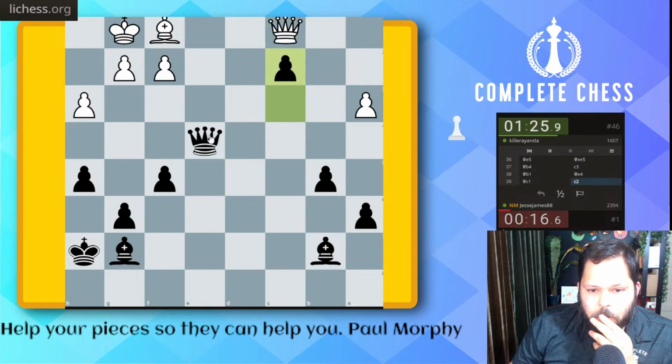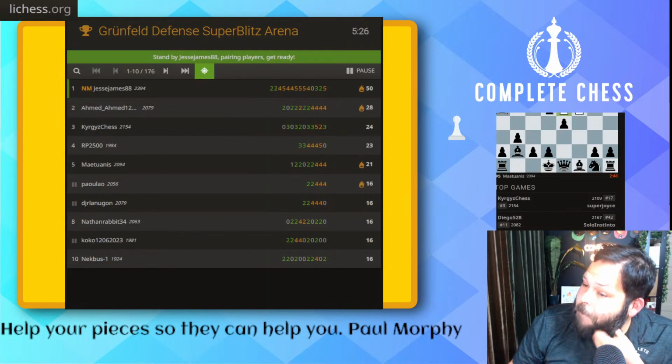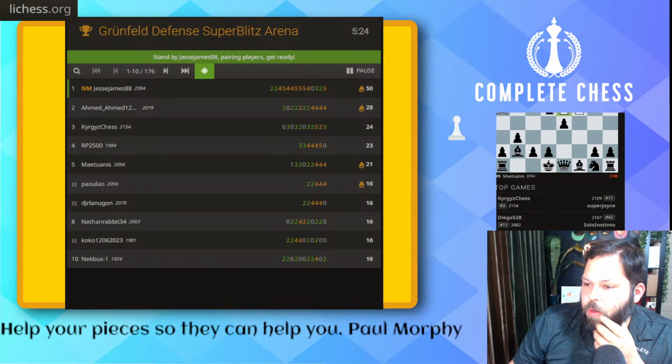c2. Okay, so check. And then bishop f4. Now I got the new queen. And then I'm threatening queen takes g2 for check and mate. There we go, guys. Woohoo! Woohoo!